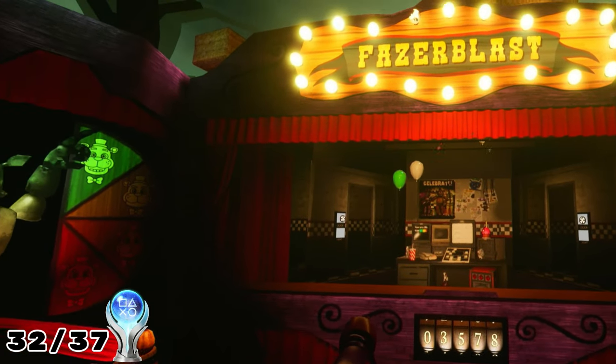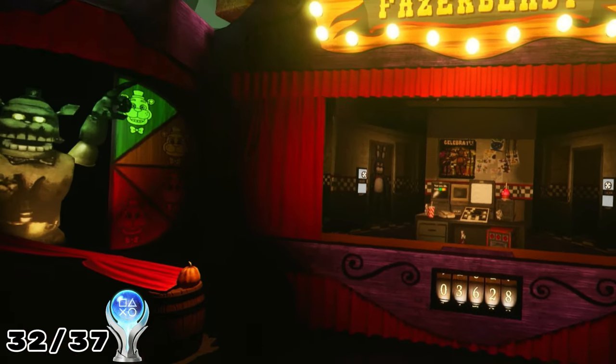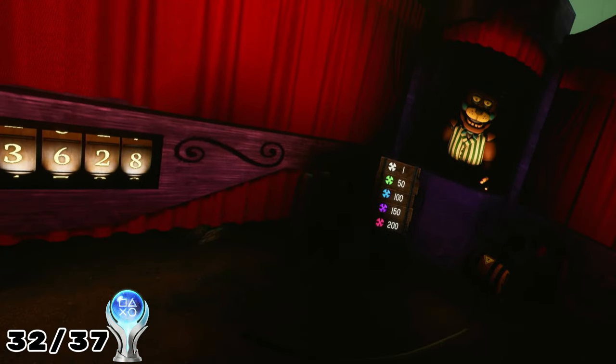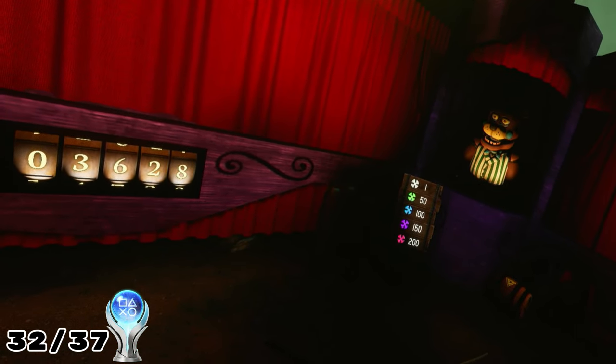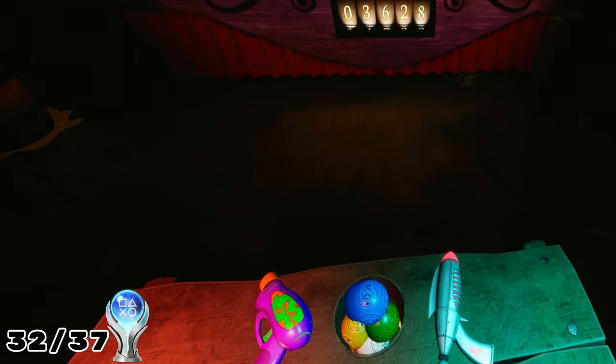Fifth was Freddy. To get Freddy, I had to go to the different Fazer Blast minigames. First, I had to go to Fazer Blast 1, 2, and 3 and shoot the different rocket chips in each stage. These rocket chips actually affected the outside area.